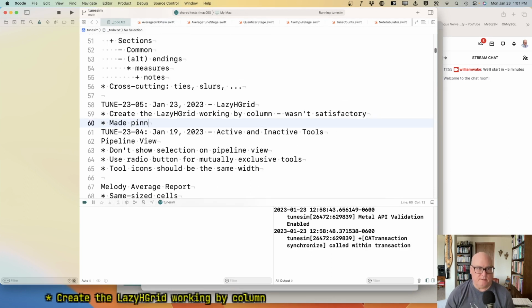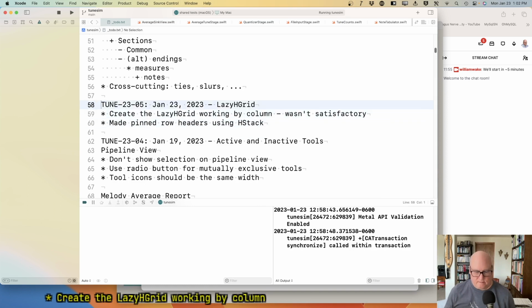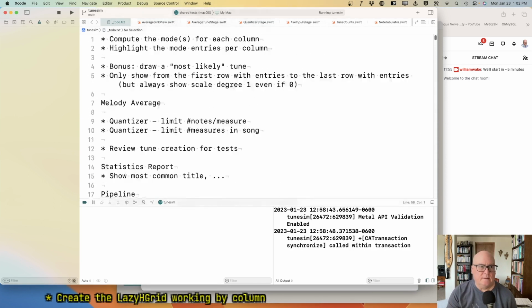made pinned row headers using HStack. Okay, and now we're resolve vertical spacing after metadata.